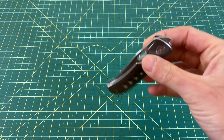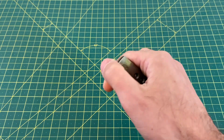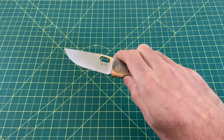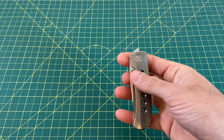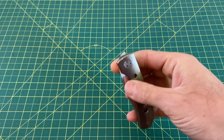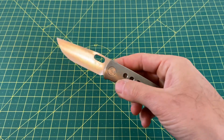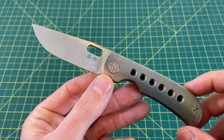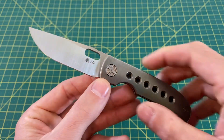It is just an absolute fantastic little piece. The middle finger flicking action on this guy is fantastic — kicks out so well. It's probably the smallest knife that I enjoy middle finger flicking as much as a full-size knife, and I really cannot say that for many small knives. Usually smaller knives present a little more challenges, but not this one. The action's fantastic, the blade's fantastic, the whole build is great. It's a great design by Wingman EDC and one that I really hope they make another run of in the near future. It's a mouthful — it's the Wingman EDC Tom Mayo MTNT Mach 3 by Riat. Coming in at number two, it's a fantastic one.